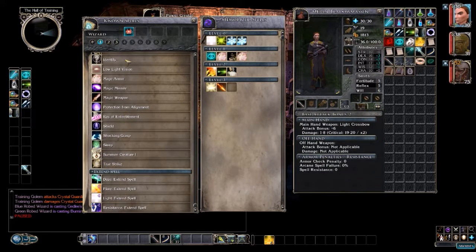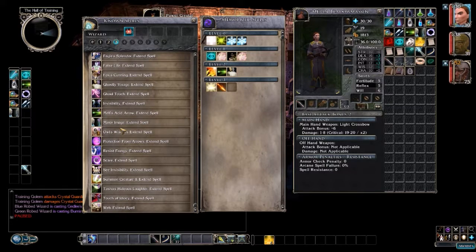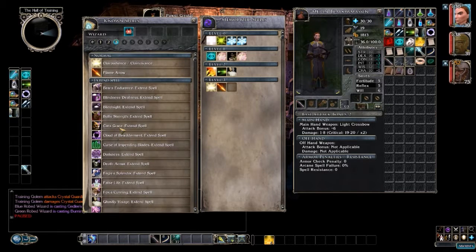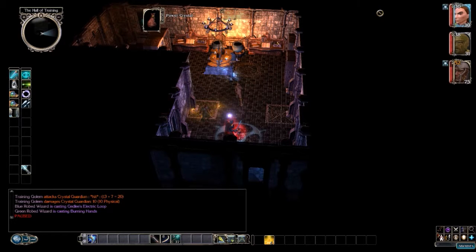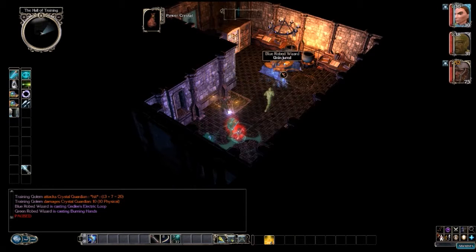Oh, what do I want for my level 3 spell? I got some good gravy. That flame arrow could come in handy. Let's do that. We're not going to use it just yet because we're in the middle of a fight. It appears.